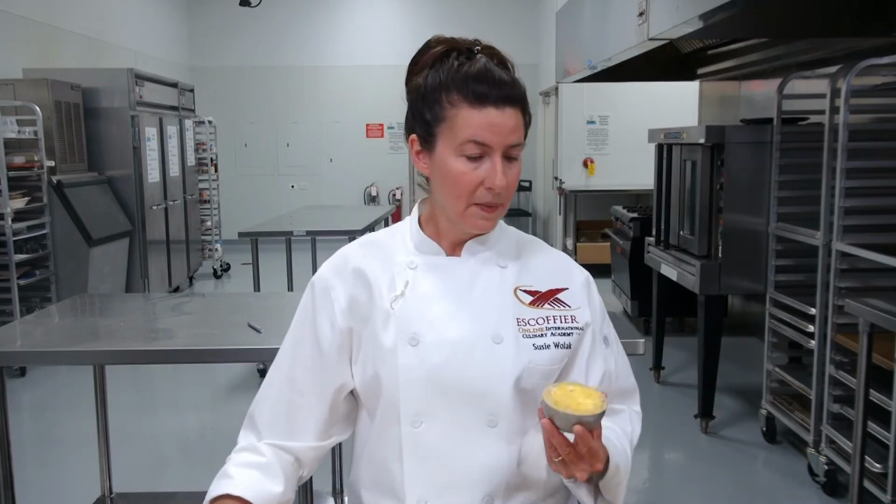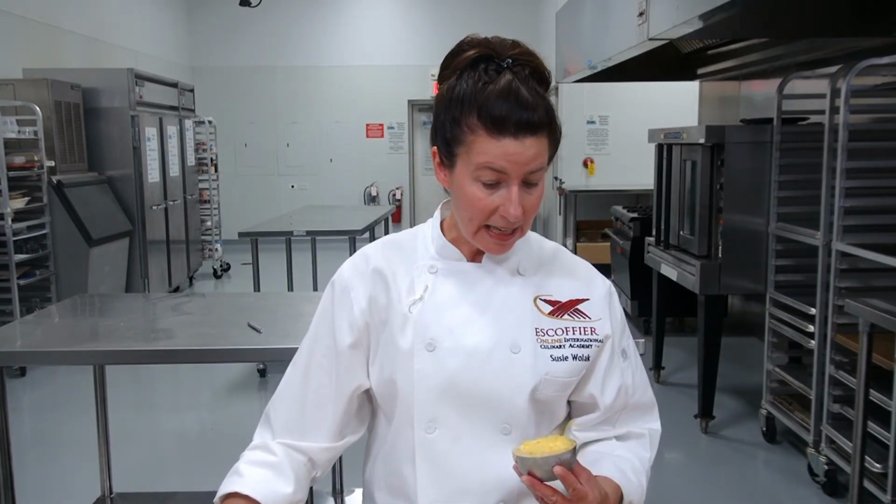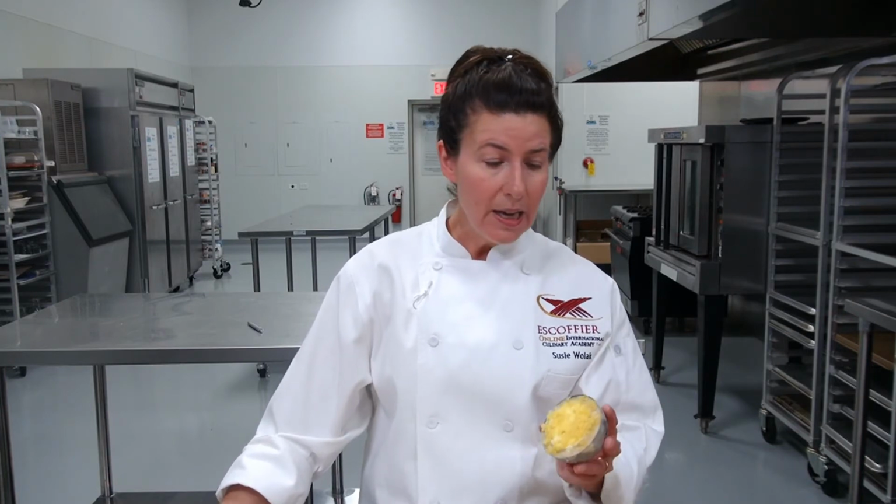What size are the sphere molds you are using right now? The question is, what size is the mold? I think this is a 2 1/4 inch mold, and I believe that this is the only size sphere mold that Sur La Table carries.